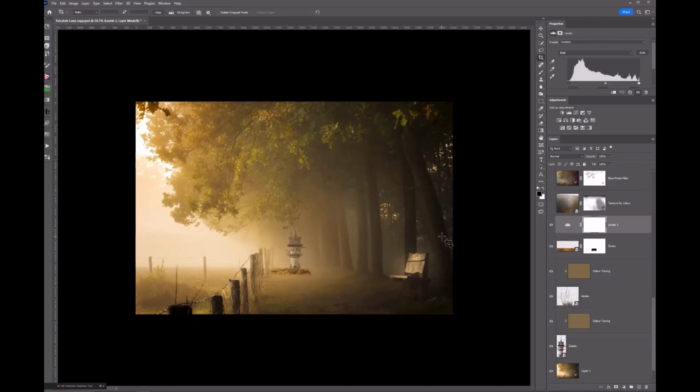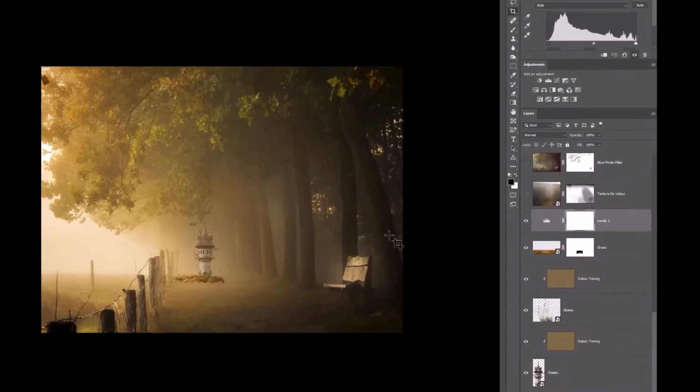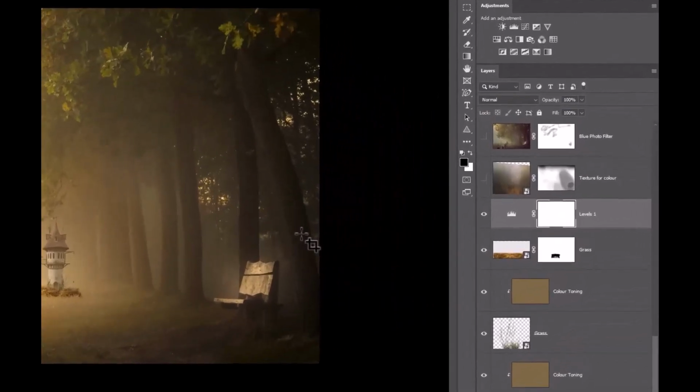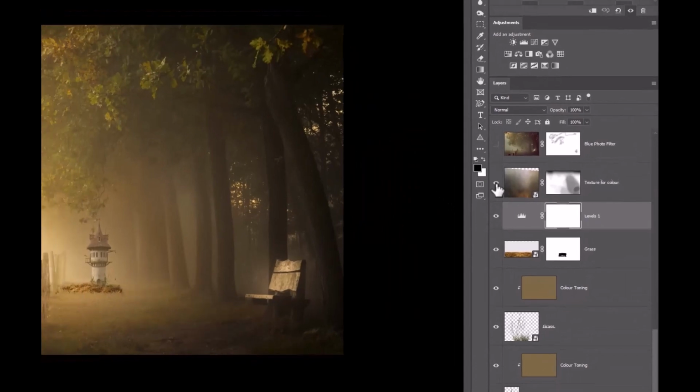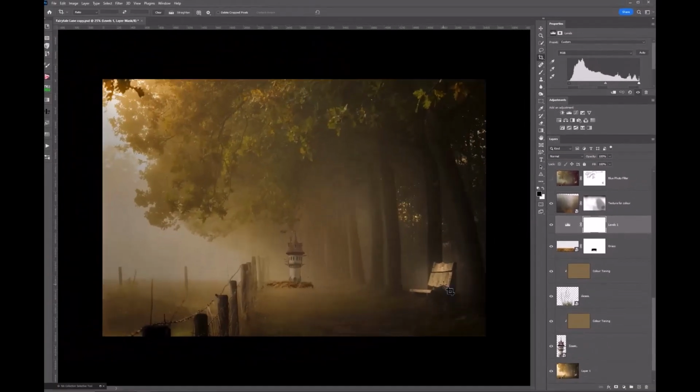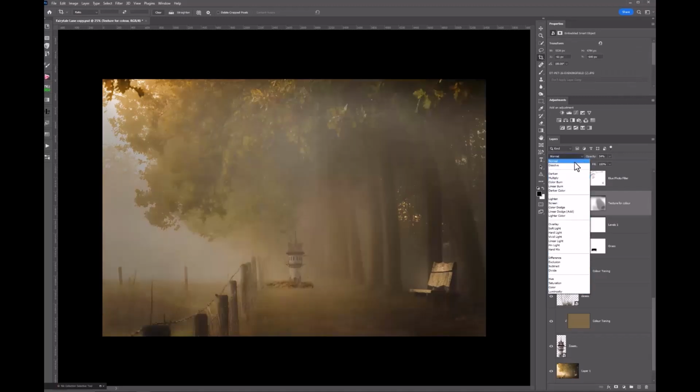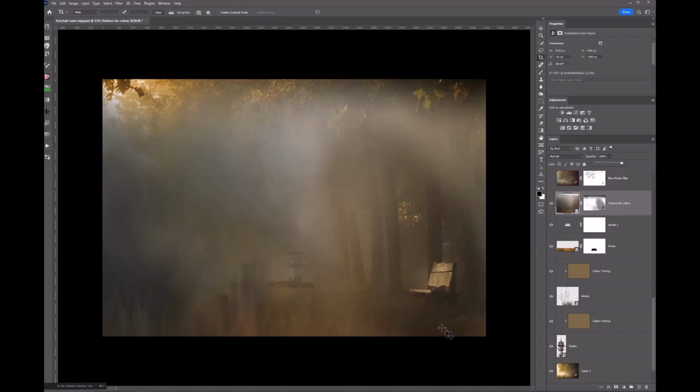And the next layer that I use is a texture for color grading, and the texture I chose has got some autumn tonings with some grey blue. I'll turn that layer on, and you can see now it's just sort of subtly covered that blown out area. Let's turn the texture on so that you can actually see the texture. I'll go to normal and I'll change the opacity to 100%.